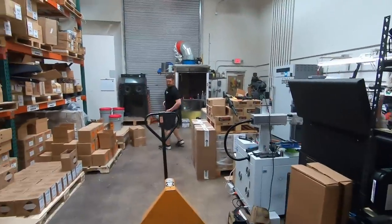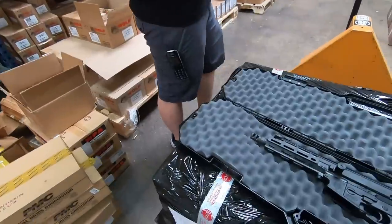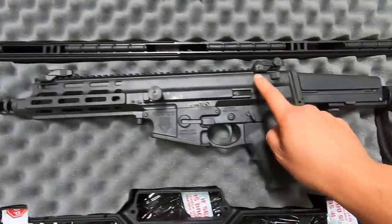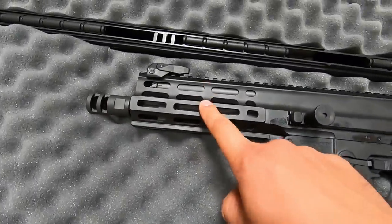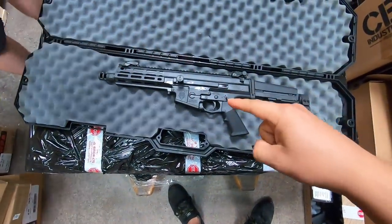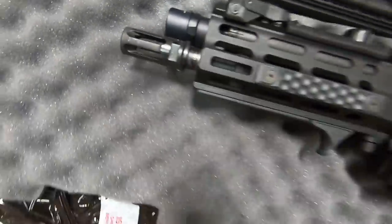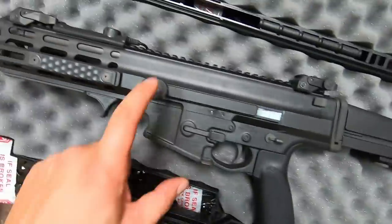We're in the Ventura warehouse now — Mikey got something in for me. I've never seen a case like this — this is the Robinson Armament XCR pistol. Videos are going to come on this. We're going to swap to a BCM Mod 3 grip, put some Surefire stuff on here, and probably a Surefire brake. Josie is going to help out right now. All done — changed out the grip to a BCM Mod 3, added rail scales, a Carver hand stop, Surefire closed-tine work comp, and a Surefire Mini Scout with pressure pad SR07.